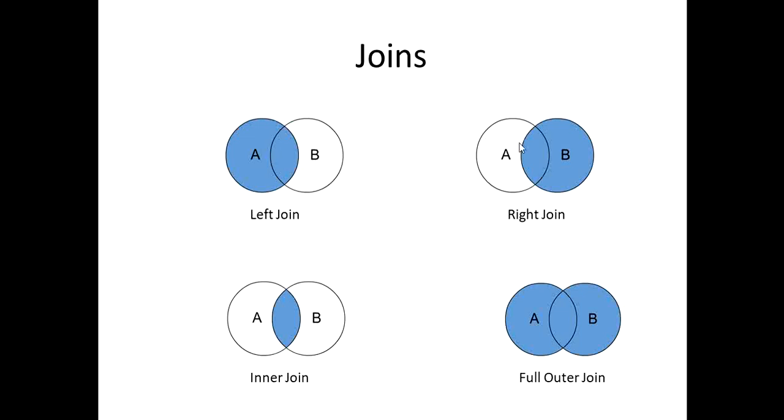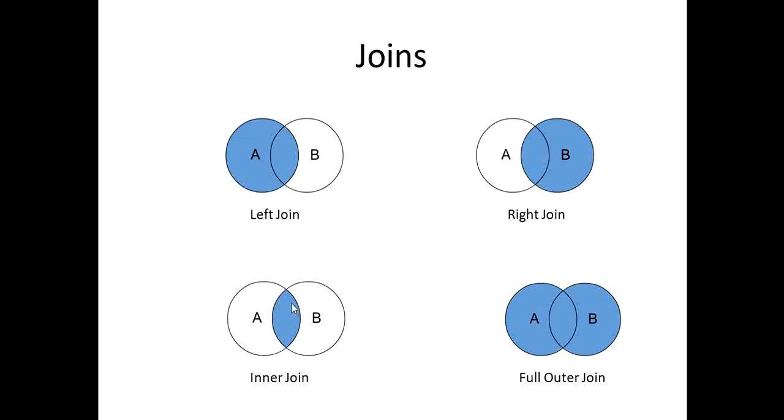In the same line, let's discuss the right join. A right join is just the vice versa of a left join. Here you can see table B is dark blue. That means each of the records from table B will be part of my result data set, but only the records from table A which are common with table B, meaning matching with table B, will sit in the resultant right join table.